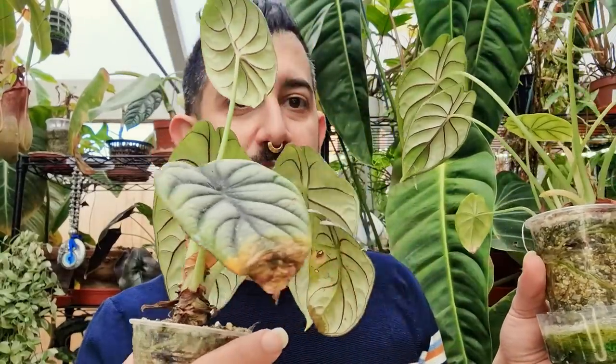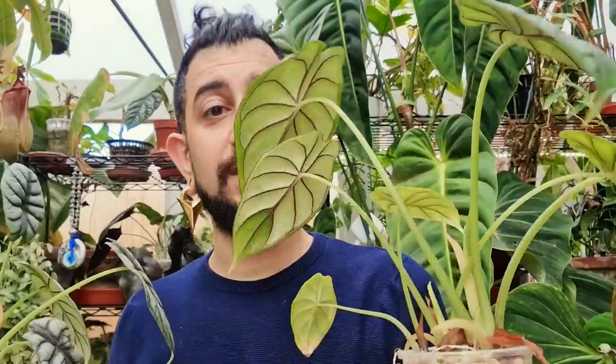Everything else, and I'll show you the backs of these leaves, there is no edema. Whilst with this one, a lot of these leaves have got edema. So again, I don't know if this is just a bit of a bum Alocasia green dragon scale, but that's the big one that I would say here about care, is just being aware of things like edema.